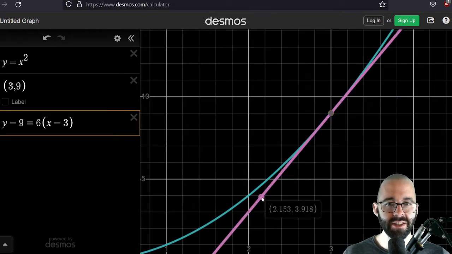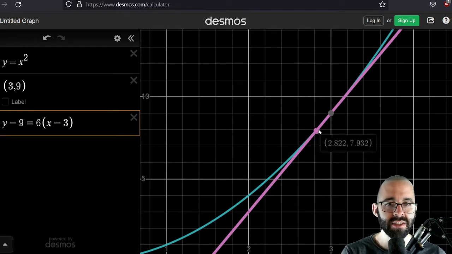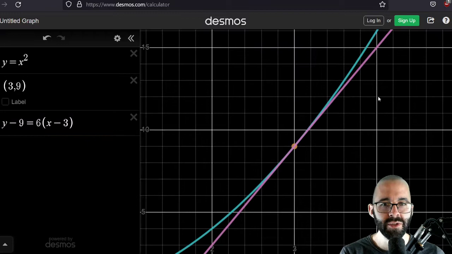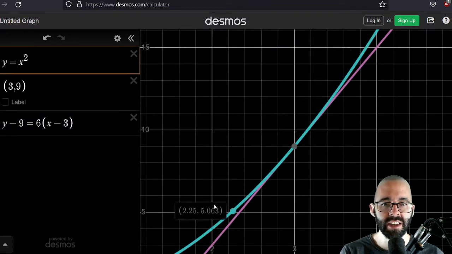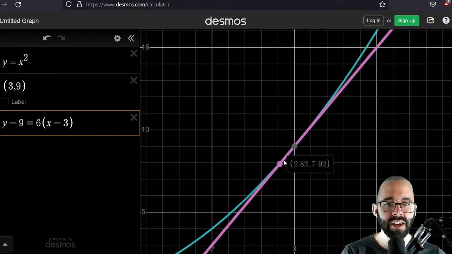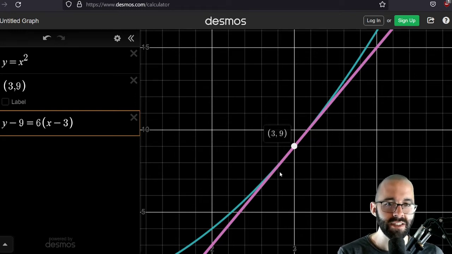See how this tangent line, this pink line, just skips right across it. That's very normal for tangent lines. So the blue one's curving, and this is a tangent line. It's a line that just bounces right off of it. The slope of the tangent line is the same as the slope of the graph at that point. It's the derivative of the graph at that point.